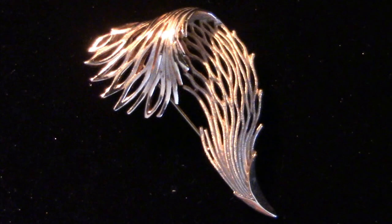This is my first Trifari piece, and I just thrifted it last week. Gustavo Trifari founded this company in 1904 at the age of 20. In 1910, he joined with his uncle and it became Trifari & Trifari. When his uncle left the company, it returned to the singular name of Trifari. And in 1917, Leo Krussmann joined Trifari, as well as Carl Fischel. In 1925, the company then became Trifari, Krussmann, and Fischel.